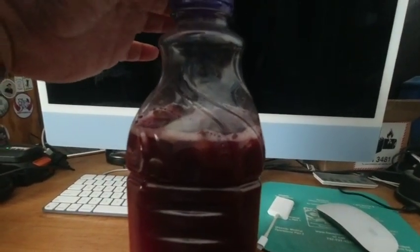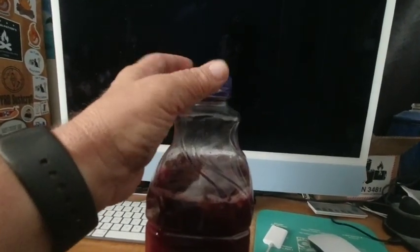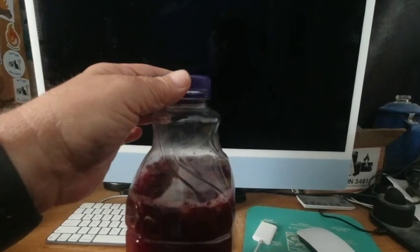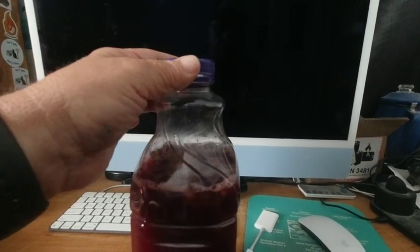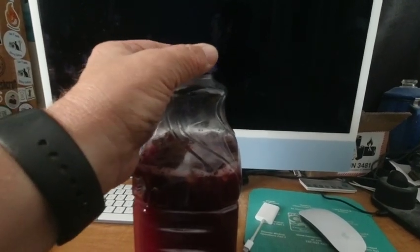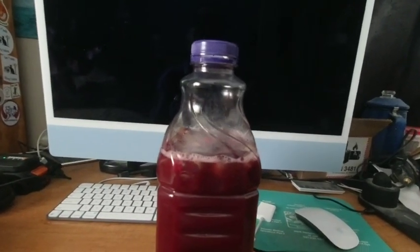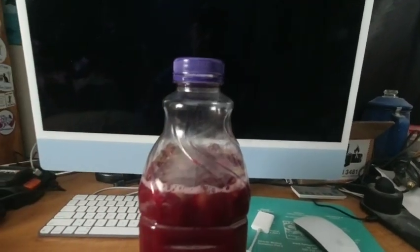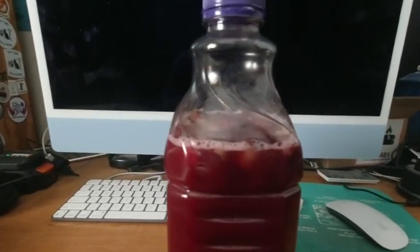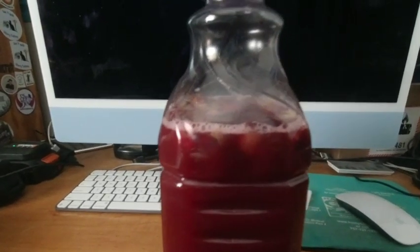Like I said, if you try this and you're going to use a plastic bottle, do not under any circumstances leave the cap fully tight, because it will blow completely off and you'll have a complete and utter mess. Go to tight and then back it off — a couple of not-full twists — where it can move around a little bit and let that carbon dioxide escape. You can see the bubbles doing their thing, so you can just imagine the back pressure that would develop.